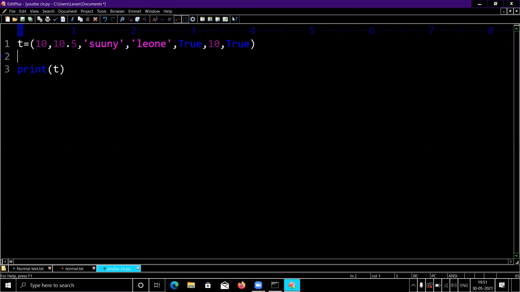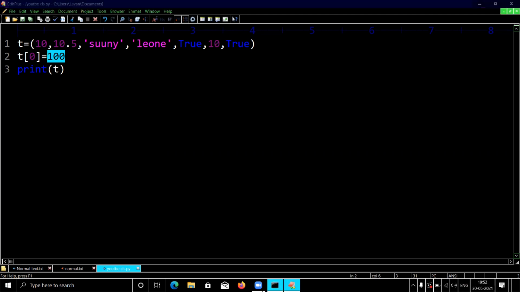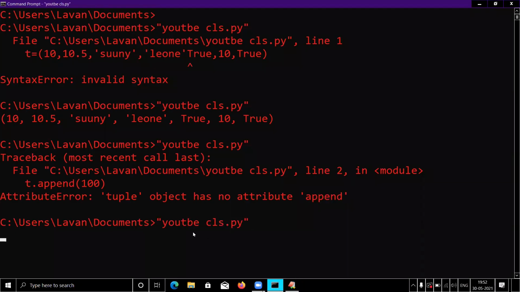Still, if you don't believe it, append is not applicable to a tuple, so here I will take the help of an index. I will take t at the 0th index and I want the element 100. Now let me print the tuple. Let me save and execute this file.